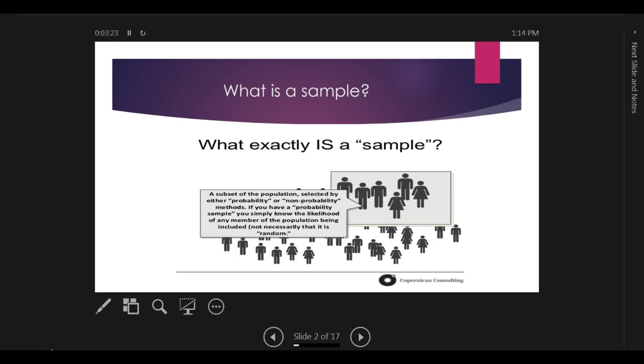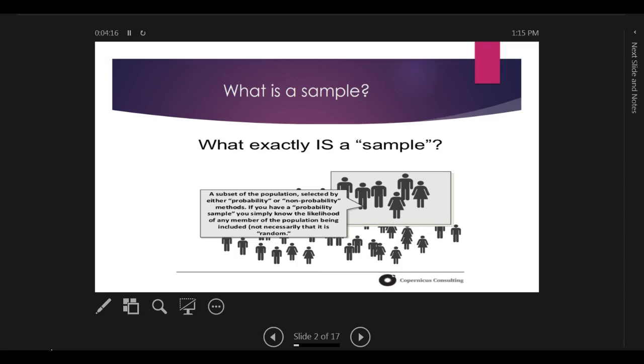In a non-probability, the likelihood of completely 100% representing everyone I want to talk about is less than in a probability. So we have a group of people or a group of settings that I want to sample out of. And I need to understand that in probability I should really sample everyone, randomly select so that I will make sure that I'm covering everyone. But in a non-probability or in a purposeful, I don't need to sample every single person in order to cover my questions, because I'm focusing on this specific group.